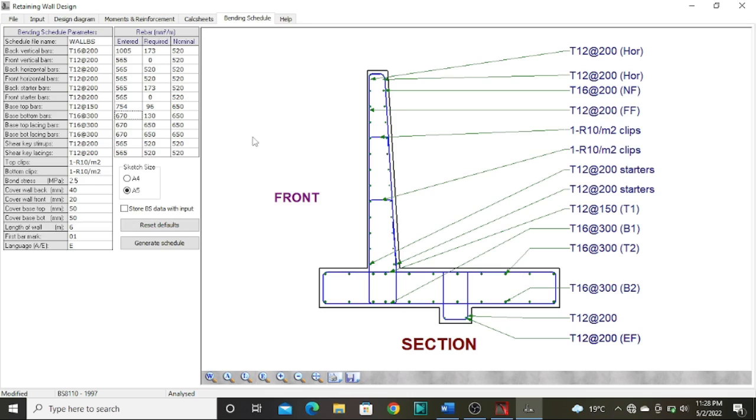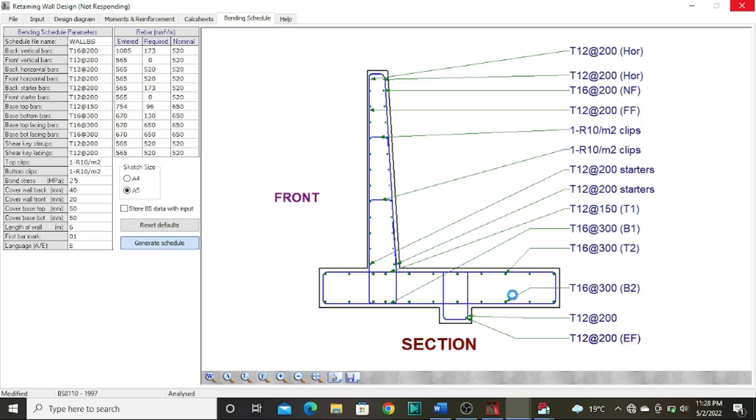And if you want to generate the bar bending schedules and the drawings for your site works, you generate the schedule and open Prokon pads so that you are able to edit that. And also you can change a few things here and there. This is the cover of your walls and on stress, and if you don't want to change them, you can leave them as they are in default. Now the bars have been detailed for you as observed.